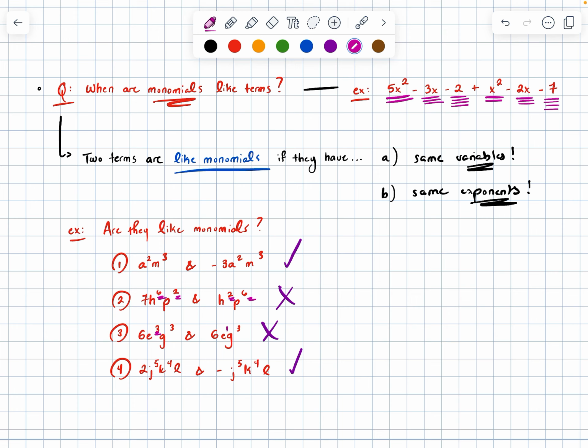Alrighty. Well, I can't put x squared with x, but I can put two x squareds together. I've got 5x squareds and I add an x squared, that would give me 6x squareds in total. I've got negative 3x minus 2x. Well, that's just negative 5x. And then I've got negative 2 minus 7, so 6x squared minus 5x minus 9 is my final answer.